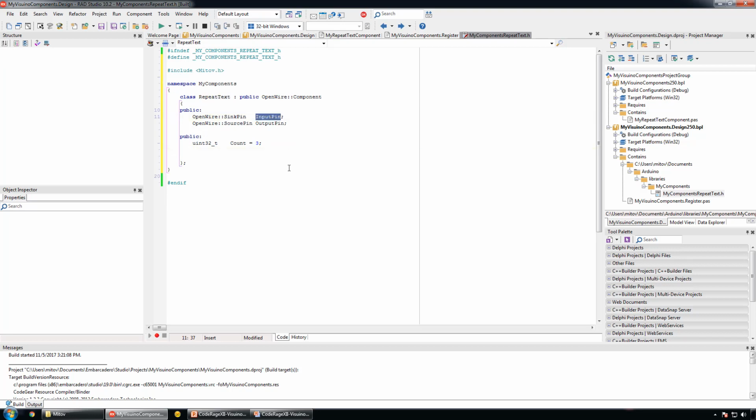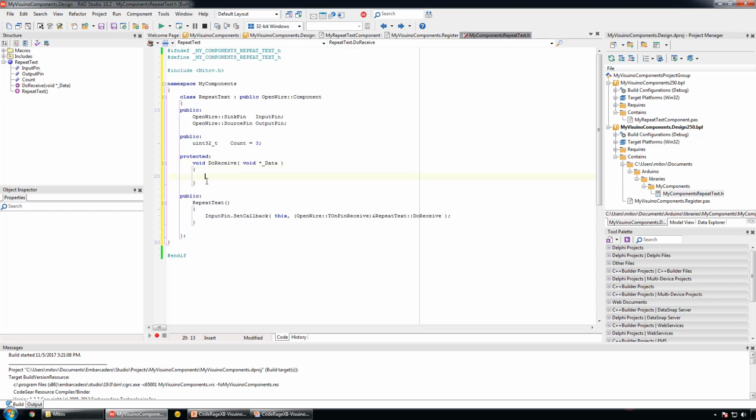In order to do processing, we need to set a callback for our input pin. We will do that in the constructor. Now we will add the callback implementation.